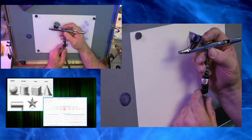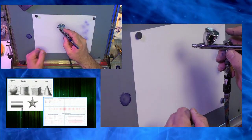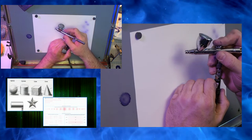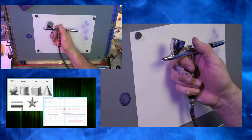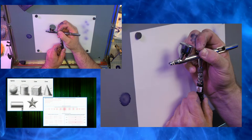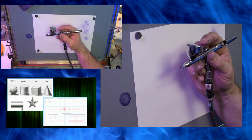Double action is you push down, you get air only. You should get no paint. If you're getting paint at this point, go back to the prior step and figure out what the problem is, because it's usually a little jam up. It's trigger down for air, off, on, off. That's all this does. This is not variable. This is a trigger. It's on or off. It does seem like if you push down just a little bit, you get a little air, and it does. But it's impossible to maintain that. It's not designed for that. It's not variable. It's on or off. Okay?